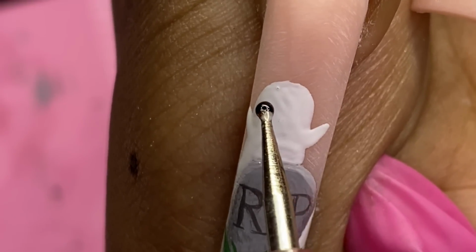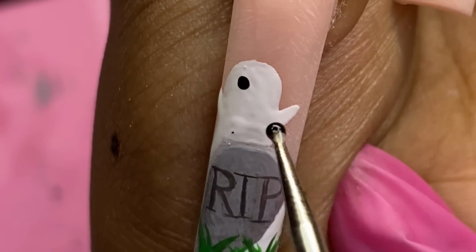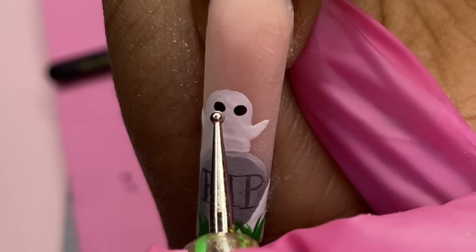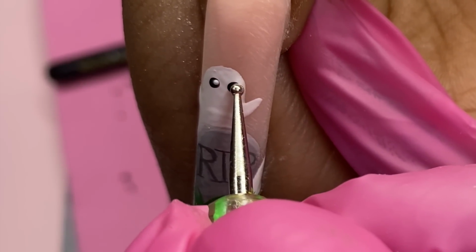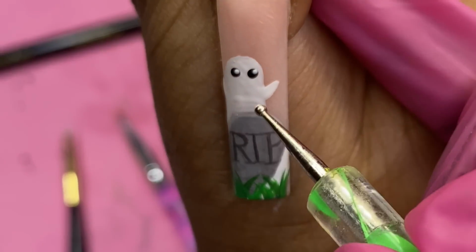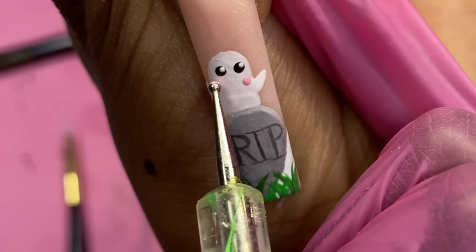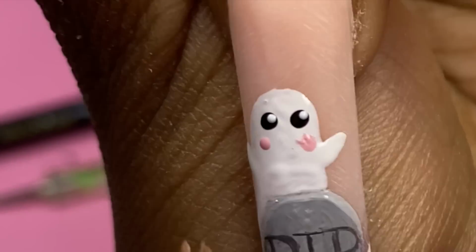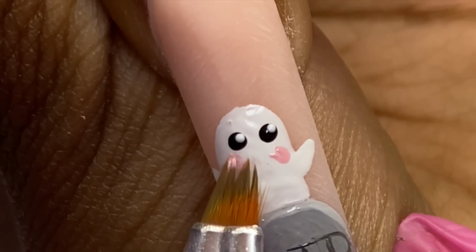We're going to give him little eyes. And then I wanted to put little blush marks just to make the ghost a little bit more detailed. So I just took some pink and really blotted it out with my brush, with a dry brush.